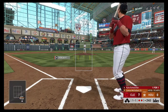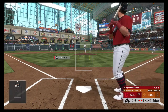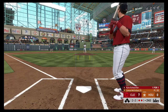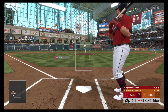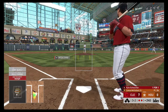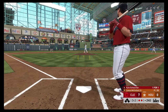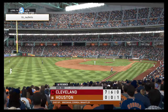1-1 to Schwarber. Two and one. Hey, after the double at his first at-bat, looks like he's trying to pitch around this guy a little bit. All even now, 2-2. And they're working the outer half here, but that one's wide for ball three. Just staying alive, putting together a really good at-bat here. Once again, a 3-2. Again, he sends it out of play. On the eighth pitch of the at-bat is the one that finally does it as he wears him down and the inning is over.